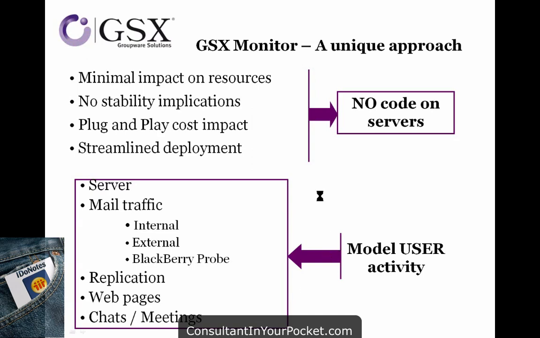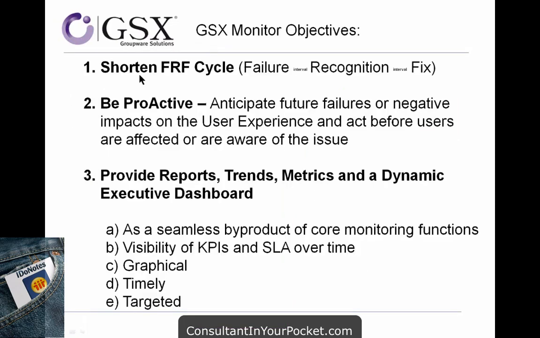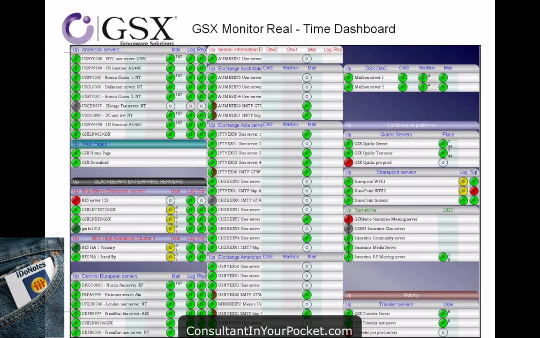A couple other quick things about this. The goals of monitoring are to shorten the cycle of recognizing that there's a failure and jumping into fix mode, and that's the most basic monitoring. We also give you some tools to be more proactive, and then of course the reporting side that we talked about before. Please reach out to us if you want to see more. I'm just trying to go fast so we can get on to the main content.